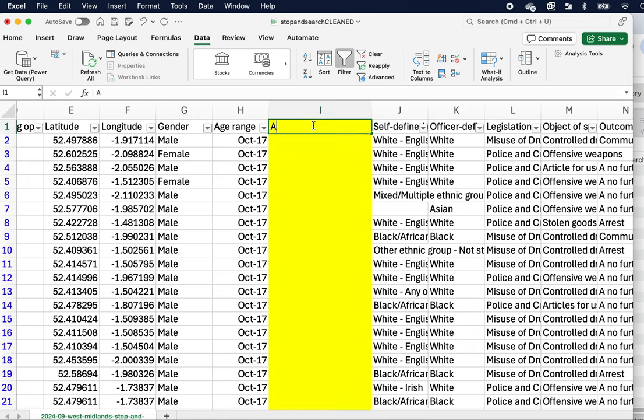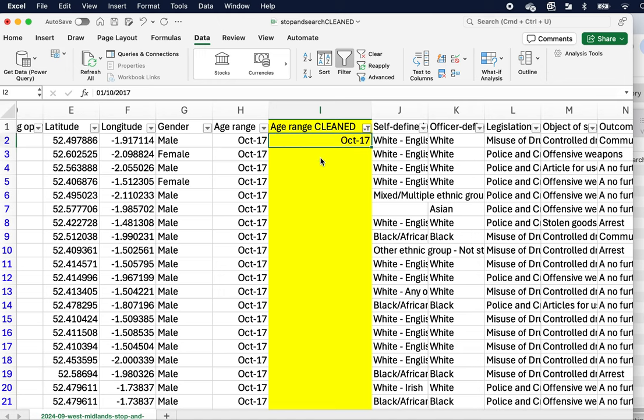I'm going to need to retype my heading again, and now I'm going to manually type 10-17. Now, if I type 10-17, I'm going to get the same problem again. So there are a couple of options I have here. One is I can type the phrase 10-17, and in this case, because there's no dash, it's now going to say, okay, I understand that you don't want to enter a date, that you are entering text.